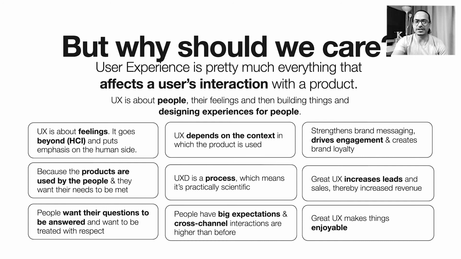Similarly, UX depends on the context in which the product is used, where the product is used, how the product is used, and how many hours the product is used for. When you follow this UX process, you are able to get the answers to these questions. So that's why this UX process is very important. And UX design is a process, which means it's practically scientific, something that has worked for a lot of companies and has solved the problems of users. So that's why we should be following this UX process.